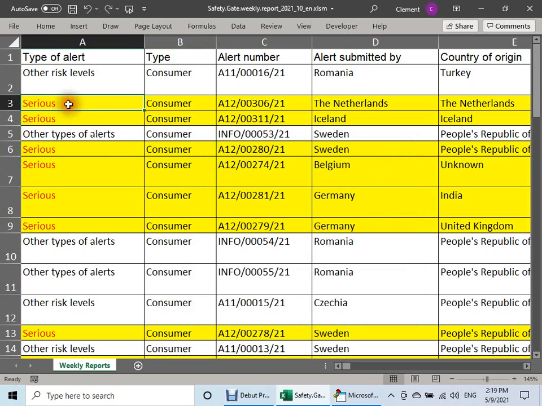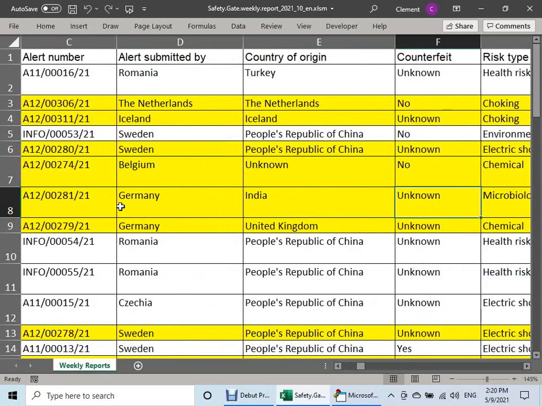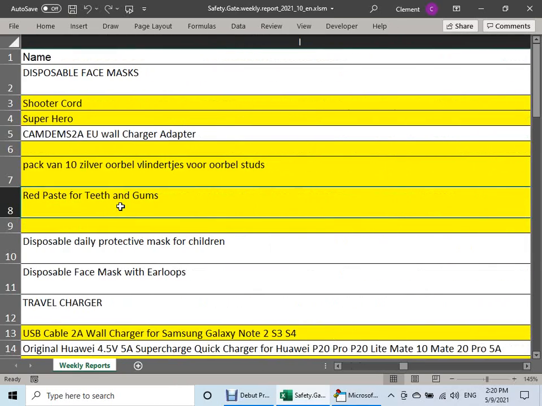This means that every row is now highlighted in yellow whenever the condition is met, that is, containing the word serious. Okay, and this is just an example, and in fact you can do whatever you have in mind for manipulating the data.